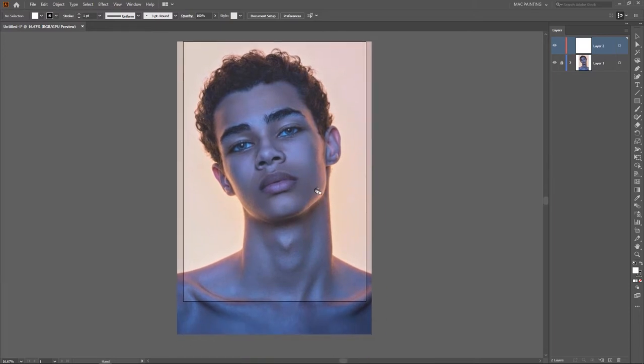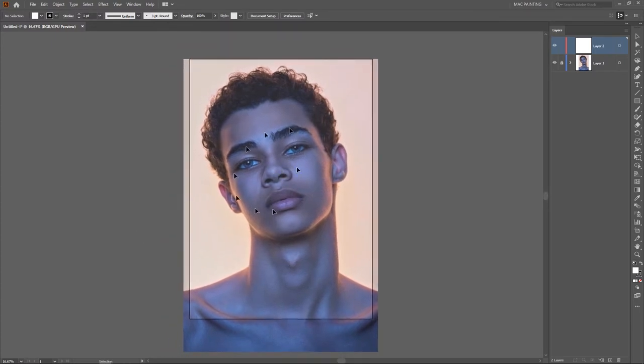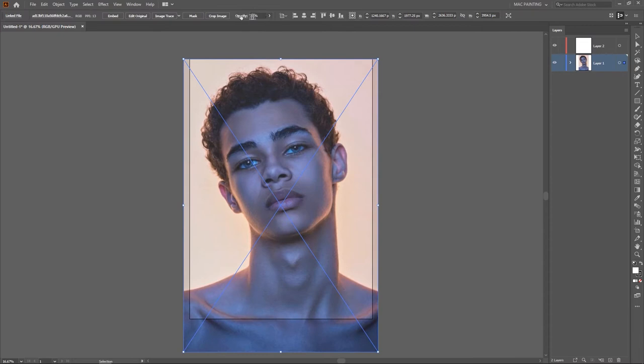So once you open up Illustrator, import your image or reference photo you'll be making use of. I've already done that. Put it on the layer below, reduce the opacity, and lock that layer, and I create a new layer.